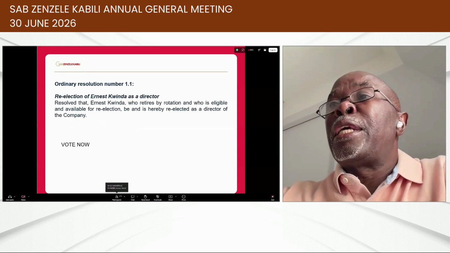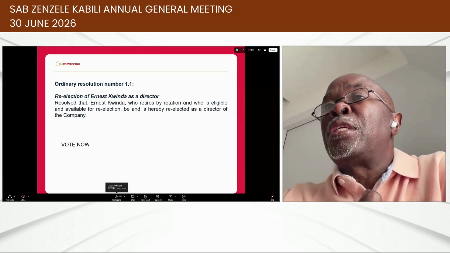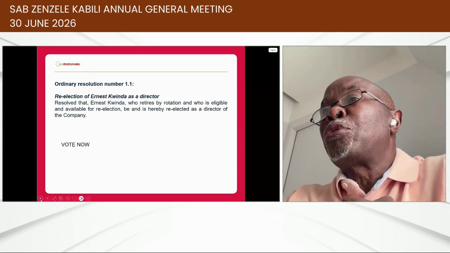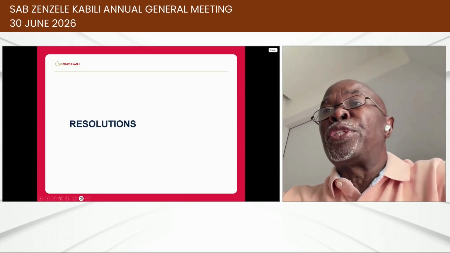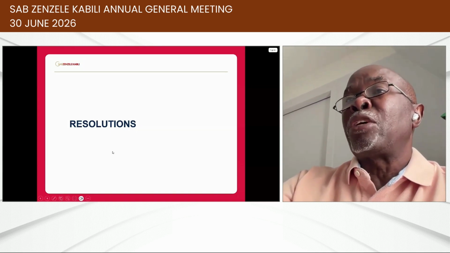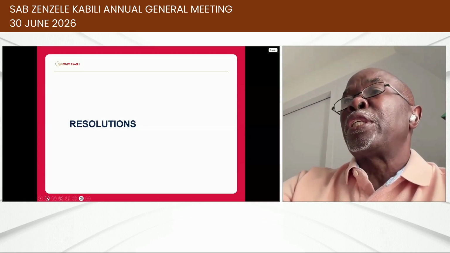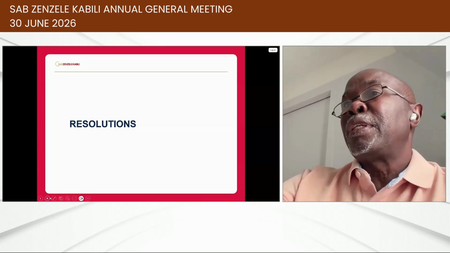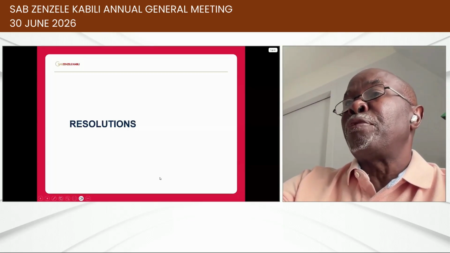Shareholders who are registered online and proxies were able to cast their votes on the online voting platform prior to the meeting. Where a proxy vote has been given to the chairman without voting instructions, I have voted in favor of each of the resolutions. I'll now table all the resolutions to be voted on as outlined in the notice of the meeting. Shareholders who have not already cast their votes need to vote via the online platform. If you have previously voted online, you can amend your votes if you wish.